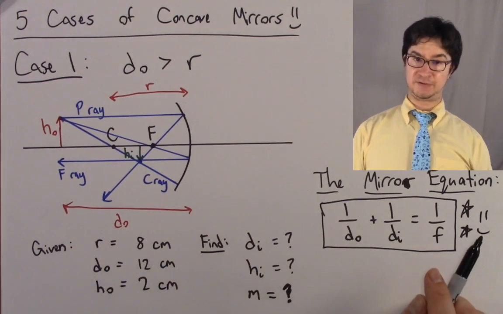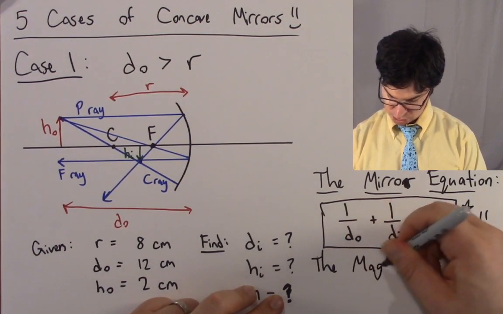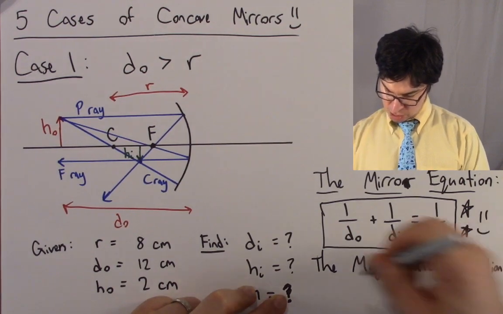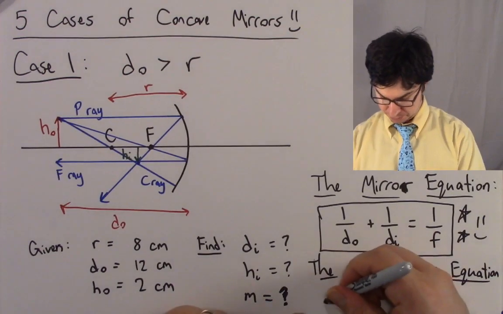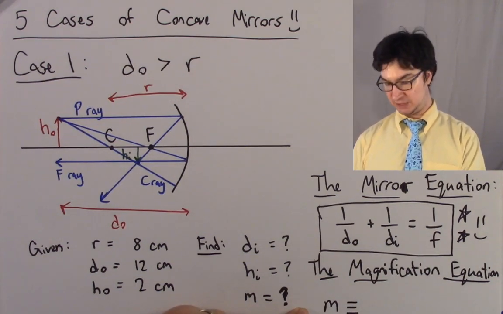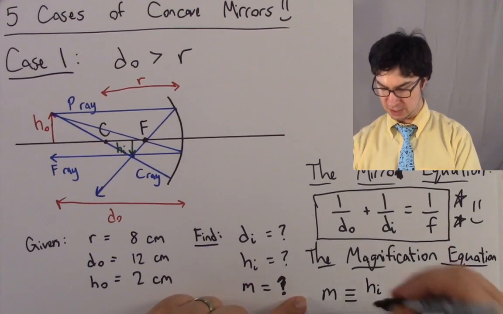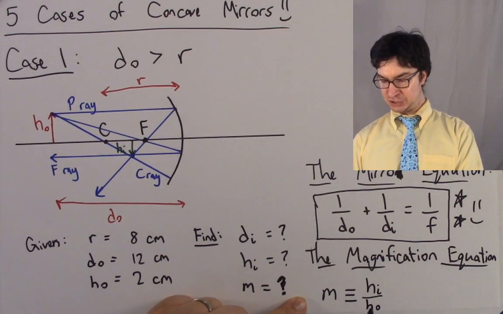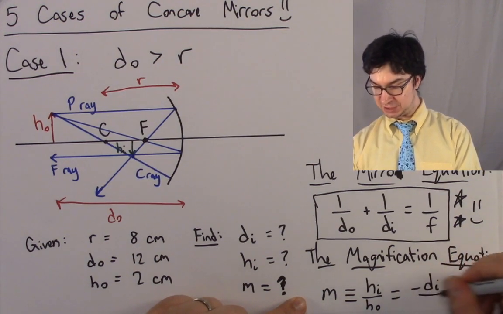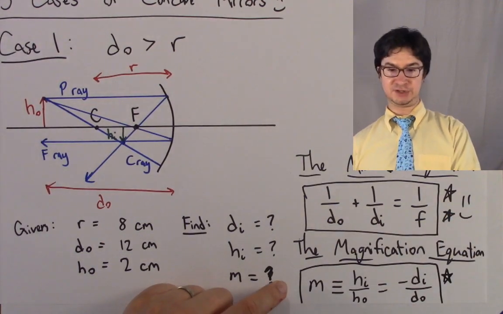All right. Another equation we have to look at is the magnification equation. So, magnification equation. All right, so magnification M is defined to be, when we want to define something, we use 3 lines instead of an equal sign. The magnification is defined to be the ratio of the image height to the object height. So the ratio of HI to HO is defined to be the magnification. Now this happens to also be equal to negative of the image distance divided by the object distance. Okay? So please put a rectangle around this and star it, because that's the definition of the magnification.